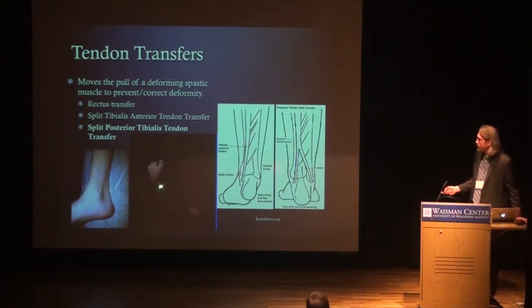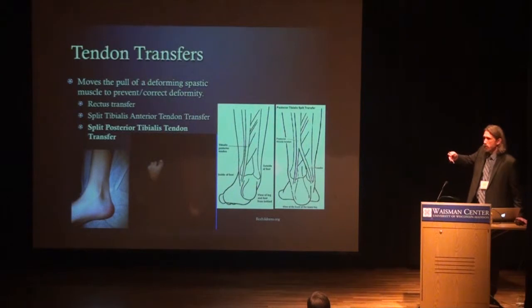But so the posterior tibialis tendon, often what will happen when somebody has a contracture of that or has spasticity of it is that the foot is inverted, and often going along with that is the child will toe walk as well, because often the heel cord becomes tight. So it's a very kind of classic foot pattern that we see. And you can see there, that's the tibialis posterior tendon actually kind of sticking out of the skin almost, because it's so spastic on this patient.